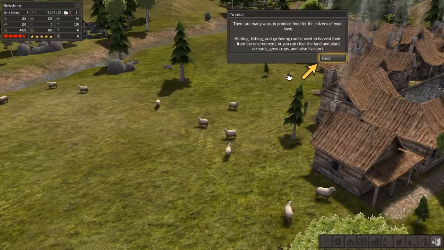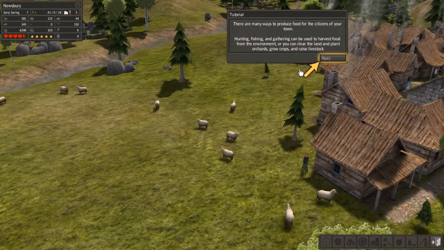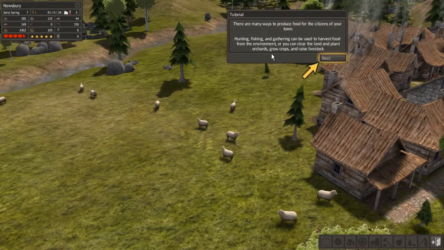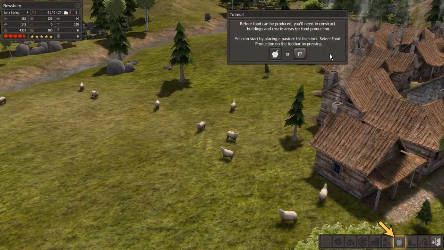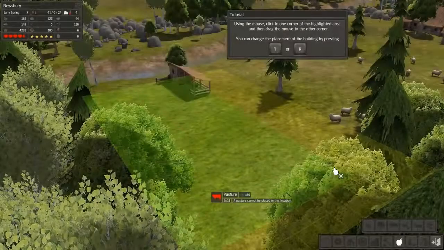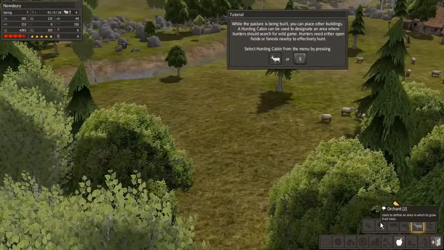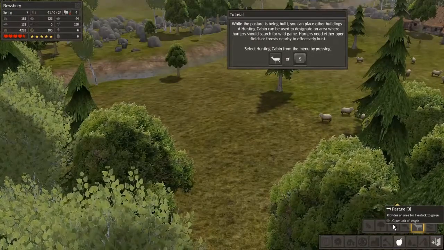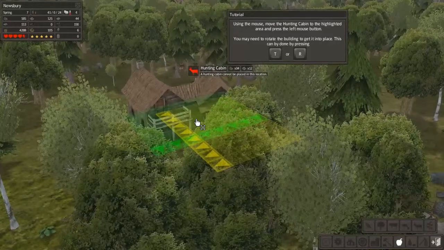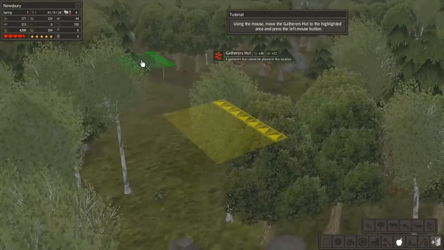Anyway, moving on. Produce food for the citizens of your town. Several foods: hunting, fishing, and gathering from the forest. And you can clear the land and plant orchards, grow crops, and raise livestock. Fruit production. A pasture. What is a pasture? It provides an area for livestock to graze. What's livestock? Oh my god, I'm so stupid. Hunting cabin. I know what a hunting cabin is. It's like this little house where the hunters live.